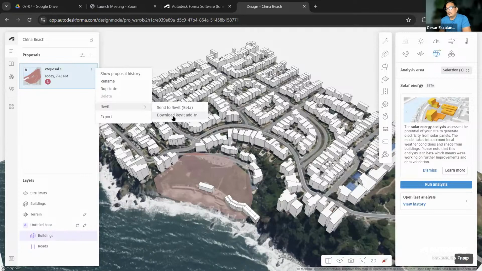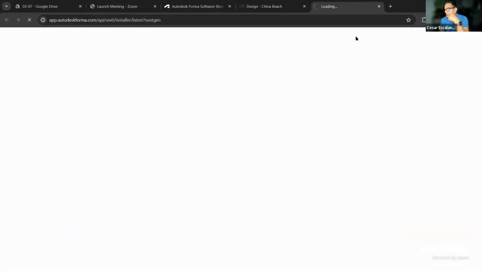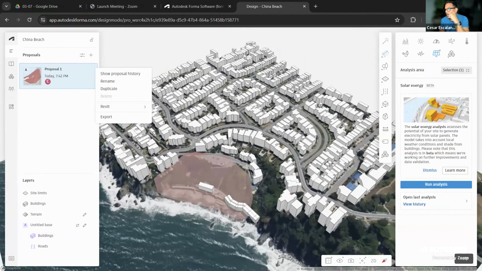I hope you guys have admin rights to your computer, but if you go into the main proposal panel, go to the Revit option and hit download Revit add-in. This is a short add-in that will be downloaded into your downloads folder. You see, it's going to take less than 20 seconds.